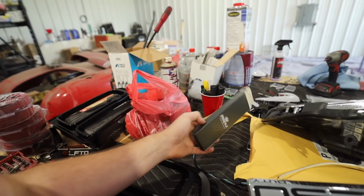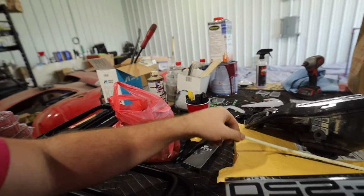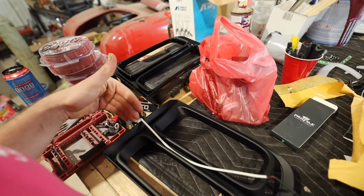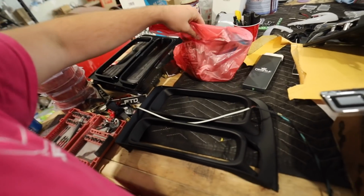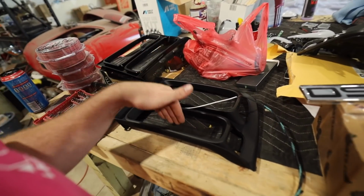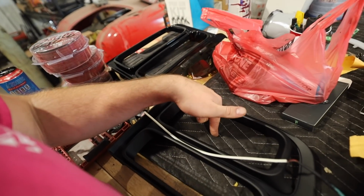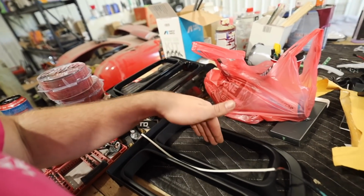Over here from the profile, I think it's Profile Pivot, if I remember correctly, they have switchback LED strips, and here they are. Which means when I put these in these headlights, it's going to be a white running light. And then when we turn the turn signal on, the little controller box, which is around here somewhere, we'll switch this to a turn signal, and that's gonna look sick. The light bulb in here, because we have clear lenses in these, as you can see over there, I'm gonna put a white LED bulb in there, turn signal, I'll probably keep an amber turn on that. And then over here, white LED bulbs are coming for these headlights as well.